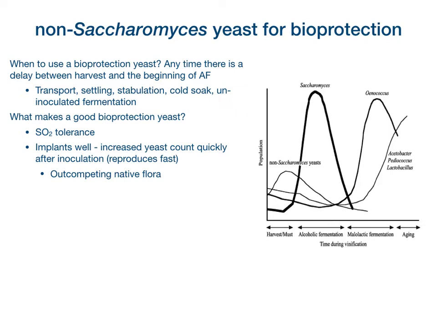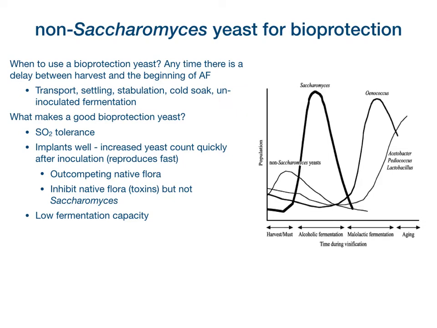So the idea here is that if I inoculate with a non-Saccharomyces yeast, it's quickly going to reproduce and essentially hold that ecological space so that the native flora doesn't have any space to reproduce and take over. These also can sometimes inhibit the native flora by producing toxins, but again, we want to look for ones that produce toxins against spoilage organisms and do not produce toxins that inhibit Saccharomyces, so we have to be careful about those toxins.